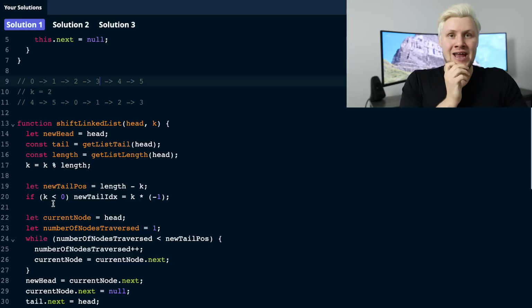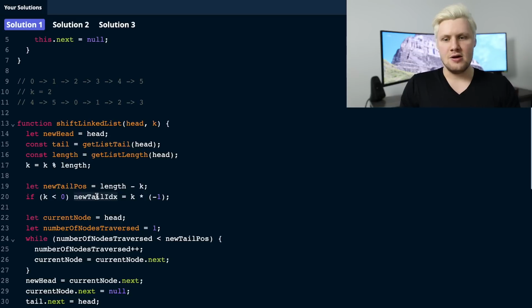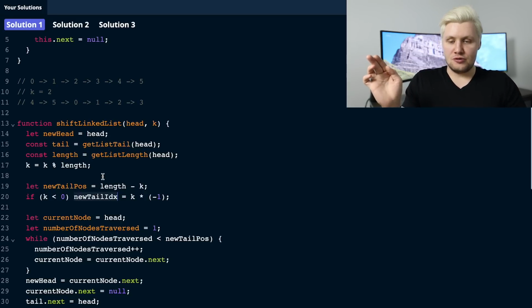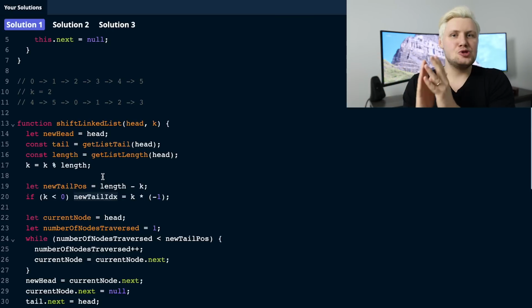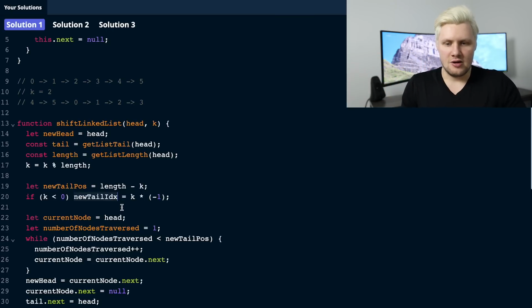If k is negative, then the new tail position is not length minus k. It's like k nodes from the start. So it's the absolute value of k, okay? So we know that k is negative, so k times minus 1.